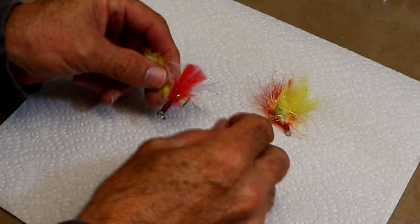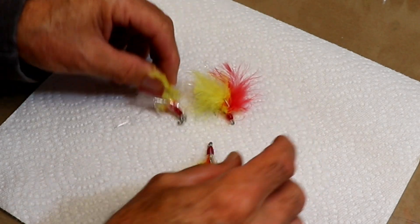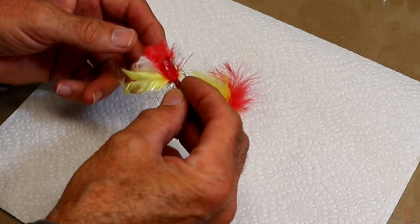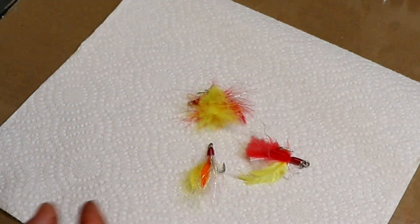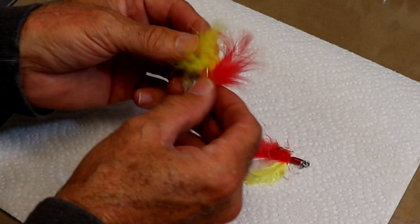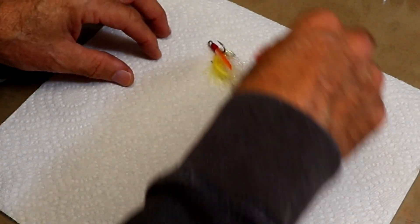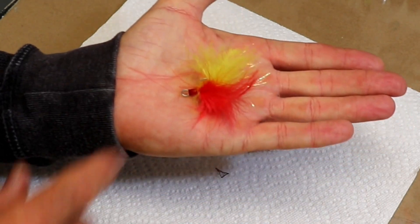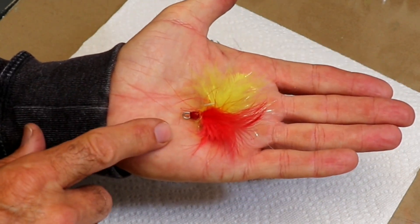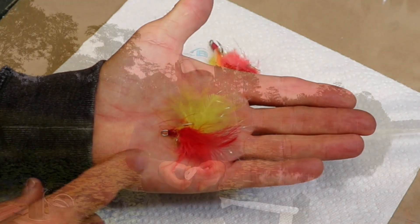These are dressed hooks — I did this work myself and I have to laugh because they're kind of elaborate. This one looks like I killed a parakeet. They are certainly going to be very draggy, so I'm thinking I'm going to take the most elaborate one — even though it's only a number four hook — and attach it to the back of that lure and see how it does. Let's go down to the dock and try it.